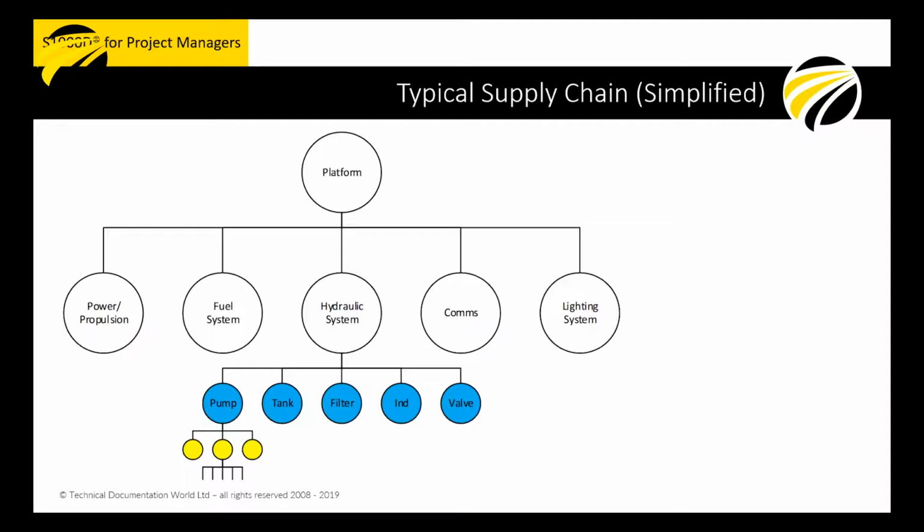Now, the DMRL, as I've said, is that focal point. It's the center point. What may happen, and I see it more often than not, is that the DMRL creation process is pushed down the supply chain. The platform creator will know that it has to create a load of content. It knows it has all of these systems, and it will ask all of the systems guys to say, look, you guys go and create us a DMRL so we know what kind of content we need.